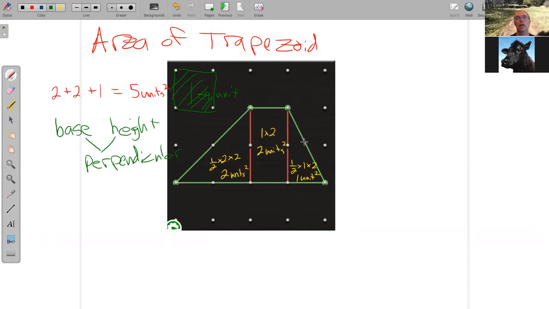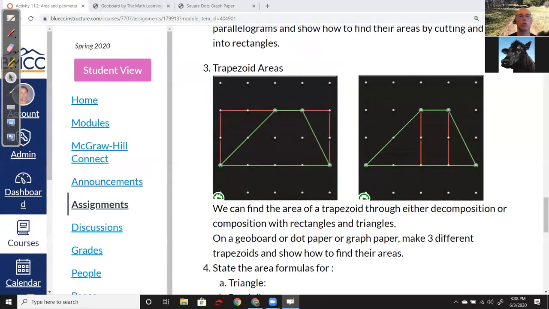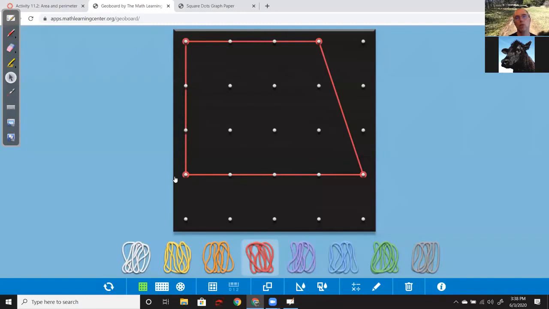So thinking about that for a minute, well, certainly this down here could be a base, couldn't it? So I have a base of 1, 2, 3, 4. And I have a height here of 2, because that red line is perpendicular. So there also seems to be a height of 2 here. But is that enough information? The answer is no, because if I go back to my geoboard here, this one has a base of 4 and a height of 3, because we have that right angle right there.